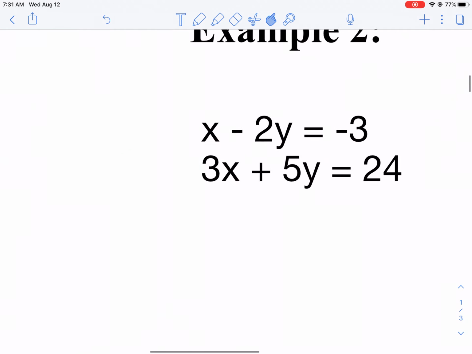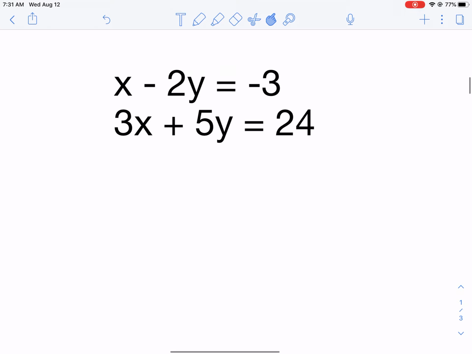Let's take a look at example 2. Now, unlike example 1, we don't have a variable solved for itself. It doesn't matter which variable you solve for. It's just that you're going to make life harder for yourself if you pick one that's hard to do. What I mean by that is one that gives you a fraction or a decimal for an answer. So if you can, pick the variable that has a coefficient of 1 or negative 1. If you can't, then you're kind of stuck.